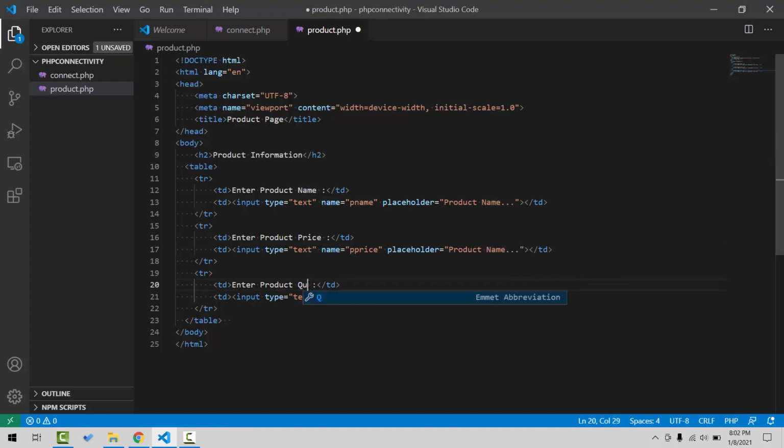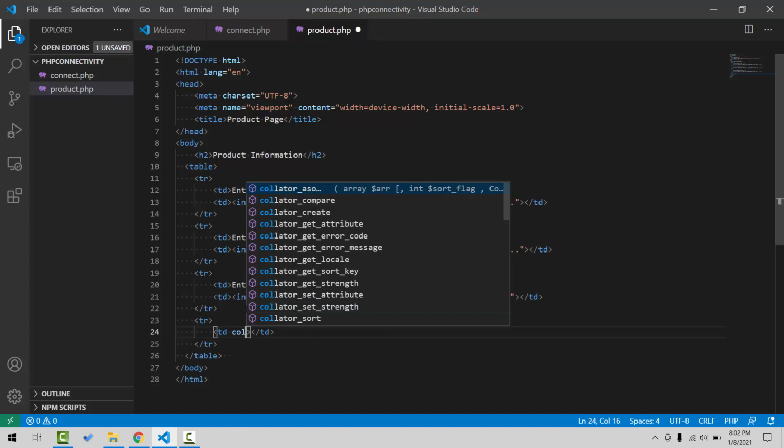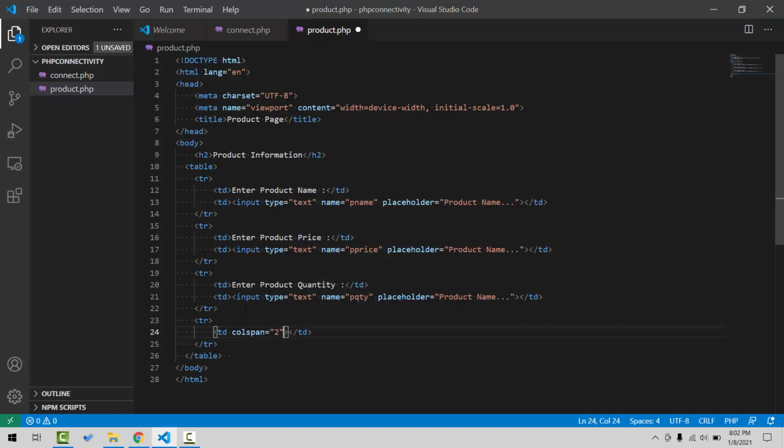Last is quantity, PQTY, and in the last row we will add one td which has colspan equal to 2.